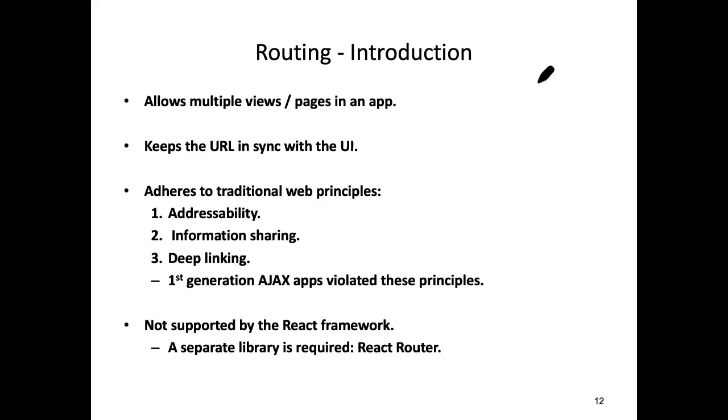And the benefit of that was if I wanted you to see a particular page, all you needed was its unique address and you went straight to that page. You didn't have to go to a base page and then follow a series of links to get to the particular one that I was interested in sharing with you. So this addressability, information sharing, deep linking, they're all interrelated principles of the web. And we'd like our web apps to maintain those characteristics.